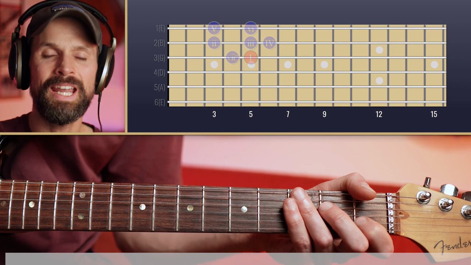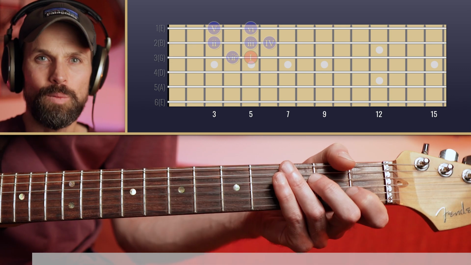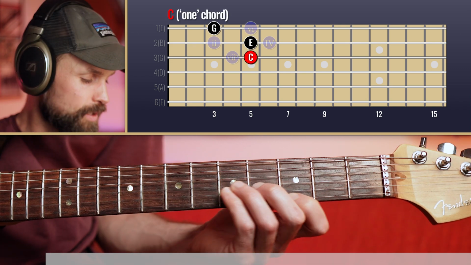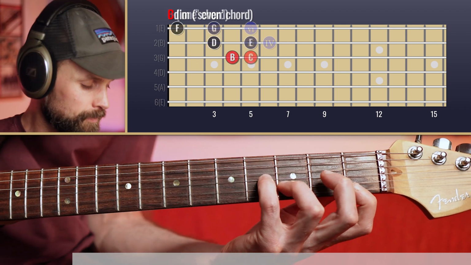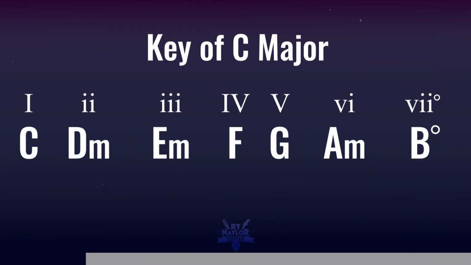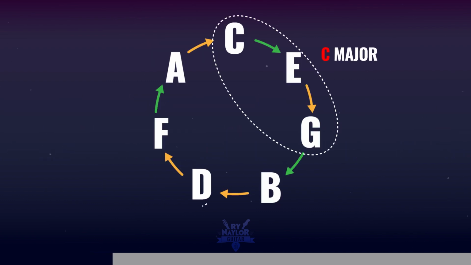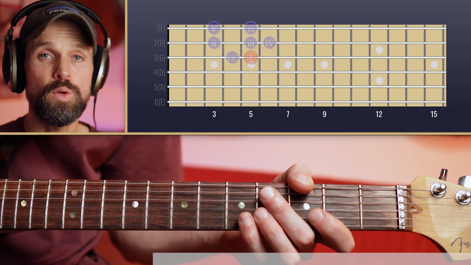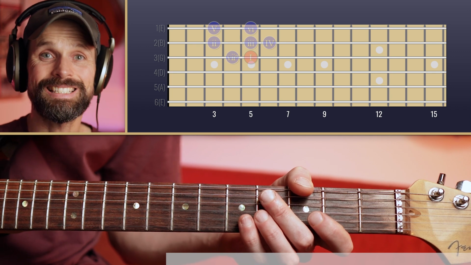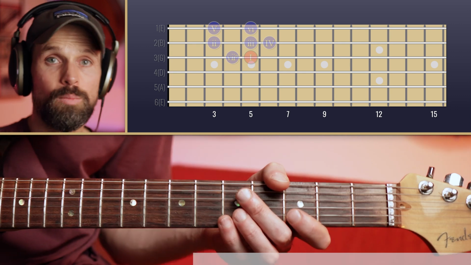And there are 2 remaining triads which share no common notes with the 1 chord. That was D minor, a 1 to 2, and B diminished, a 1 to 7. Now those 2 chords are neighbours of the C major. With triads built in stacked thirds, inevitably neighbouring chords will share no common tones. The thing to know here though is that you will always have 2 possible ways to play that second chord, either in a higher fretboard position or a lower fretboard position.